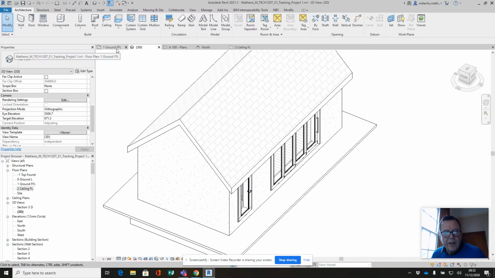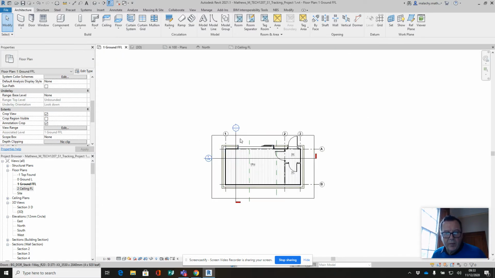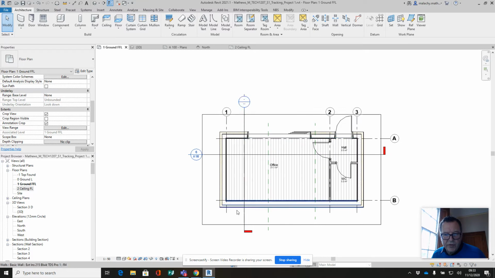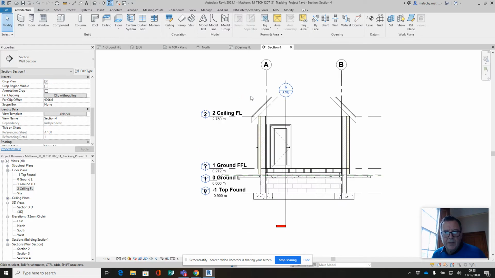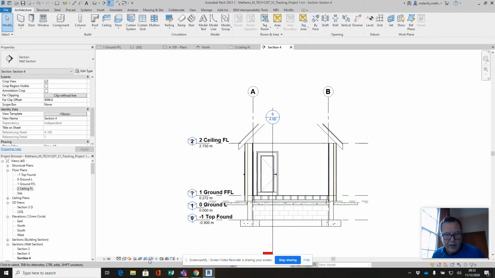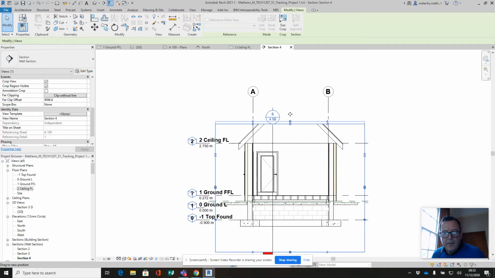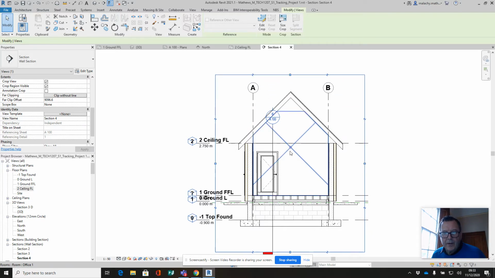So let's just go back to our ground floor plan, and you can see I've introduced a new section here, which is the short section. I'll double click on the tag there. Okay, you can see straight away I need to open up my crop box here, and we need to drag these up like that.